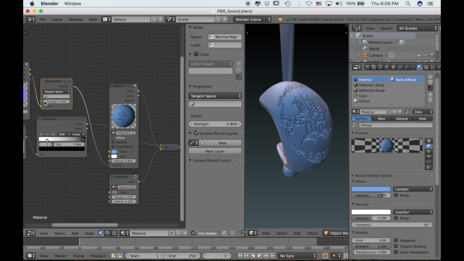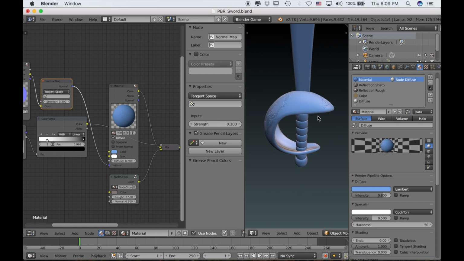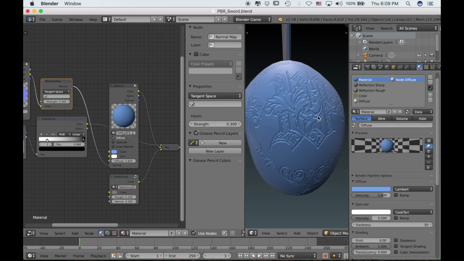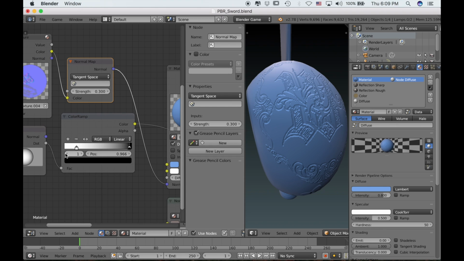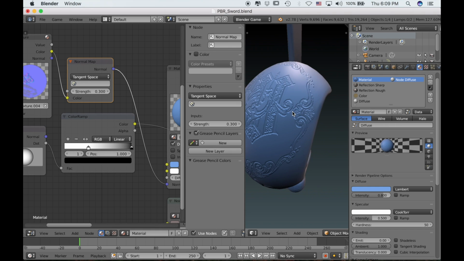And I'll set this normal map strength to 0.3 as well, so that it matches the normal value on the glossy material. And I can adjust this color ramp to get an index of refraction or Fresnel effect that I like better.